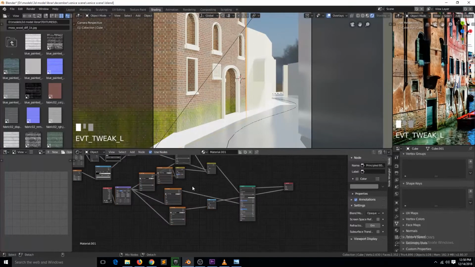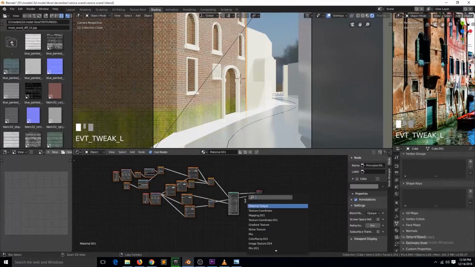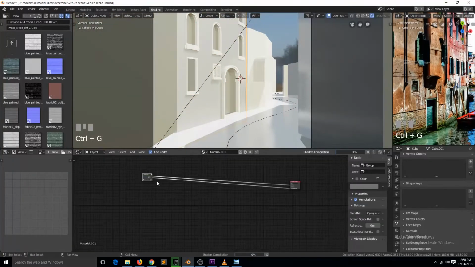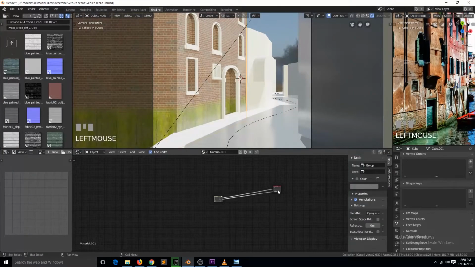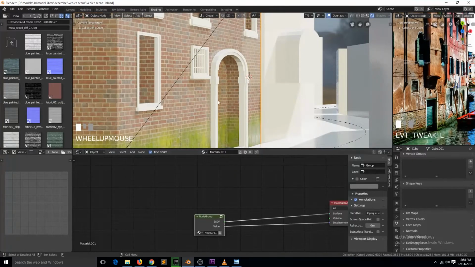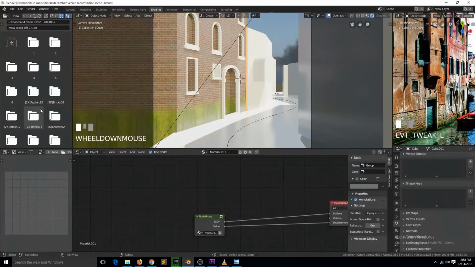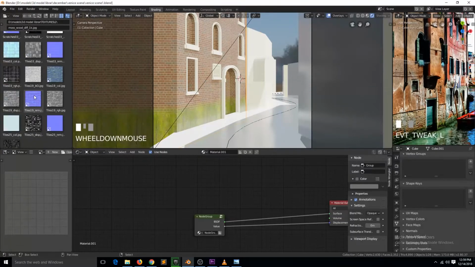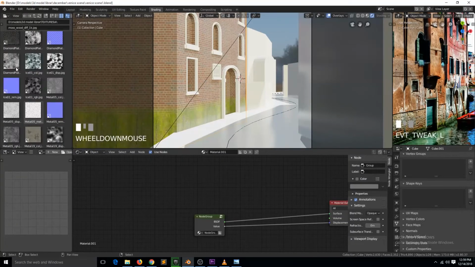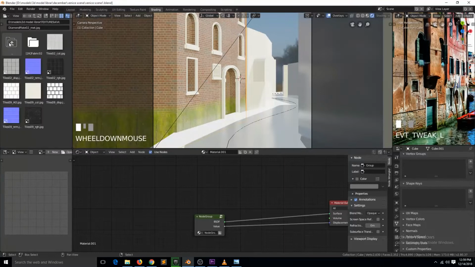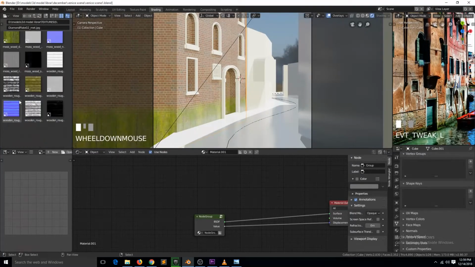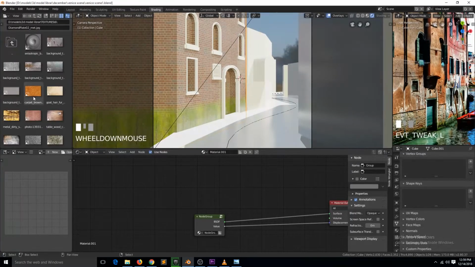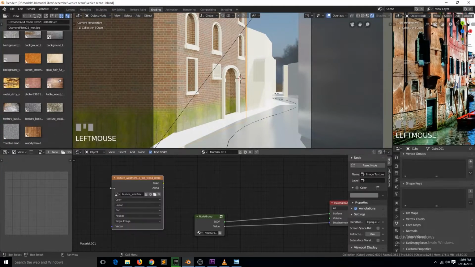So yeah, you can see from the reference image it's not just one texture. There is a brick texture, and there is also, I don't know what that is called, a wall that is not great. No, that's not a brick texture. So what I did is I grouped the nodes. You just use the shortcut Control G. You select all the nodes you want to group and group them into one node so that your workspace is a bit cleaner.